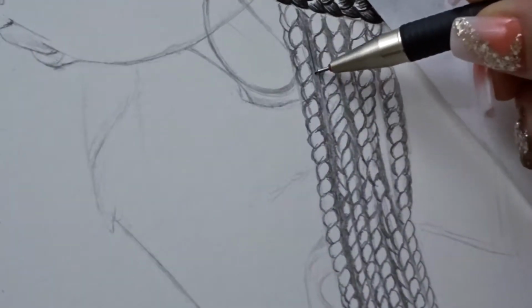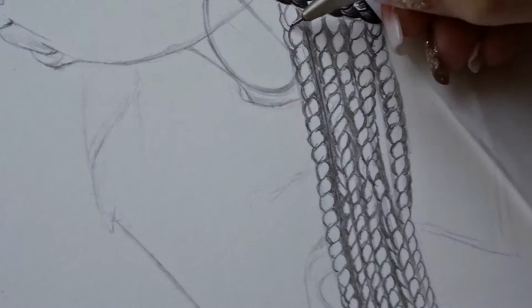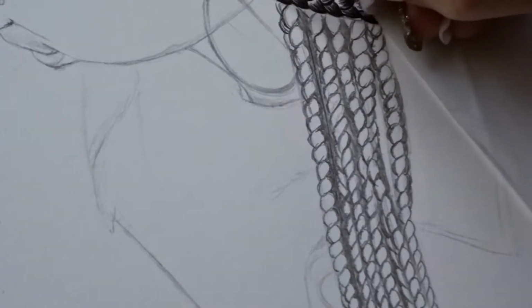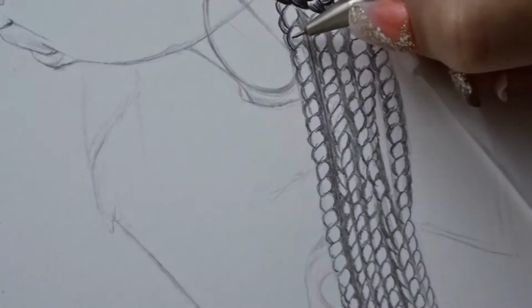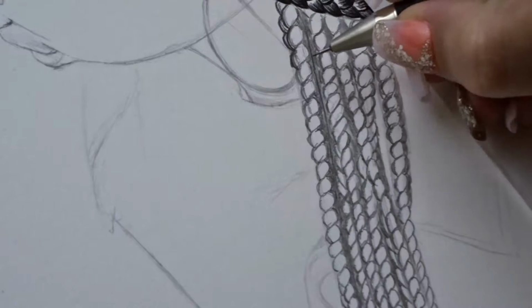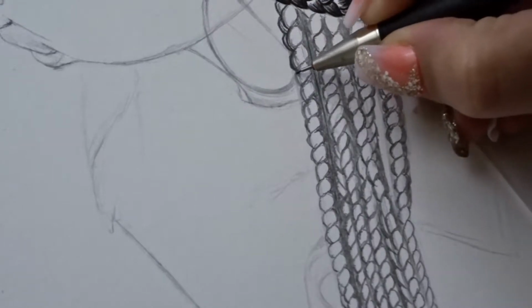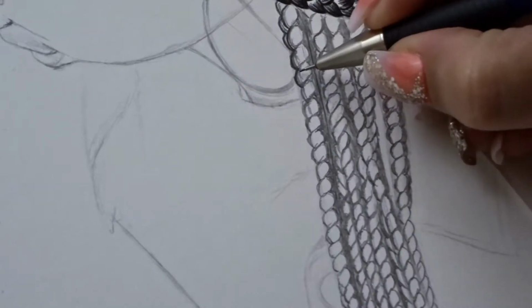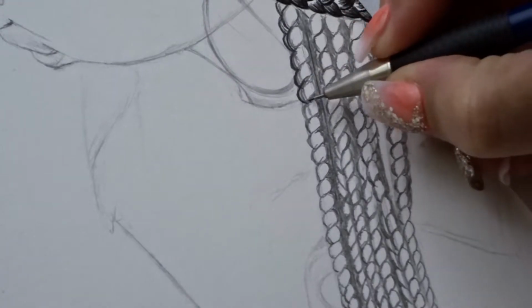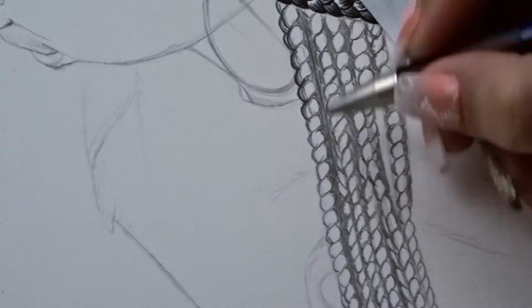So right now I'm just thickening up the outside because this is obviously on the outline and it's going to be the most important, more important than what's in the middle. You can't really see everything in the middle, so I'm just trying to make sure that they're a little bit higher than they were previously, and that should hopefully help with the realism. Because this top braid tends to be one of the biggest, all the under ones look a little bit smaller. So draw it as you see it, guys, no shortcuts.